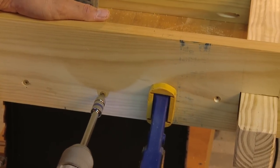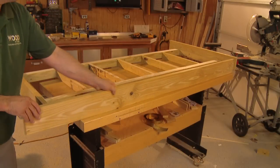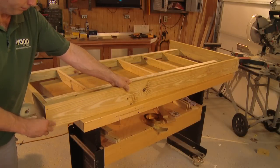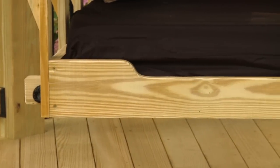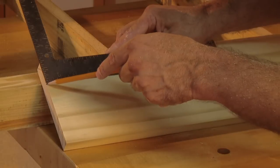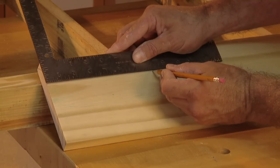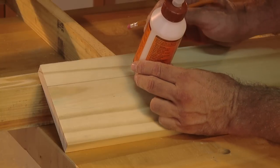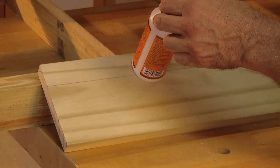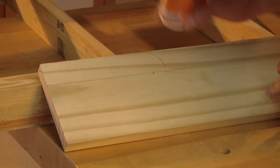Once the frame fits snugly, clamp it in place and use screws to secure it to the support structure. Do this for both ends of the frame. Next, measure and cut two more lengths of prepared five-quarter inch deck board for the back and front of the frame. The graceful curve along the finished swing is easy to create — just measure down from the top edge an inch and a half, then measure in and mark from the end seven inches. Use a glue bottle or something similar to draw the first curve, then shift the pattern over and draw a second circle.